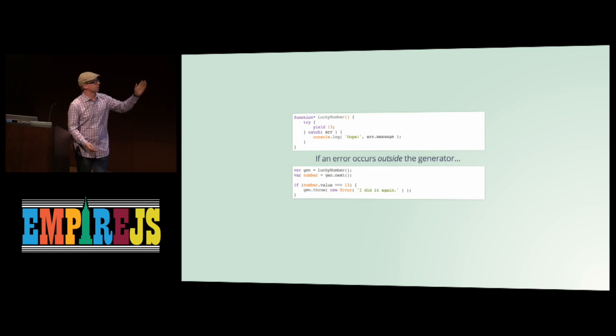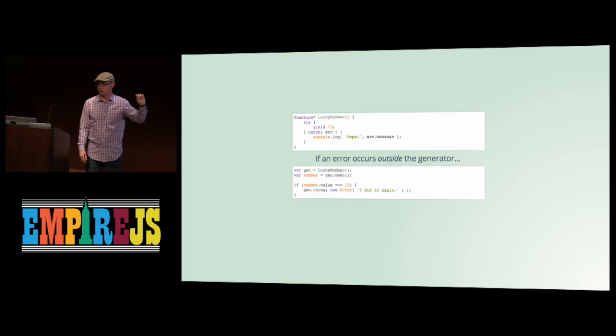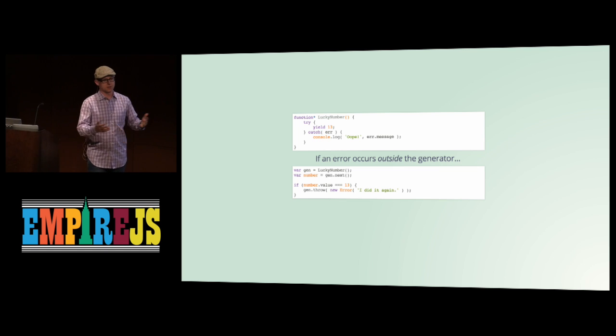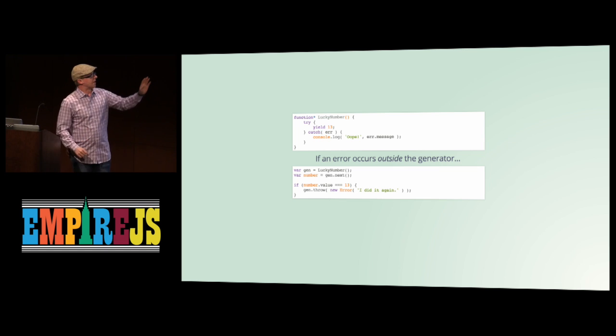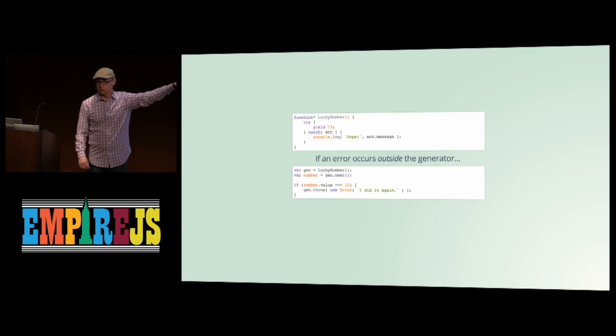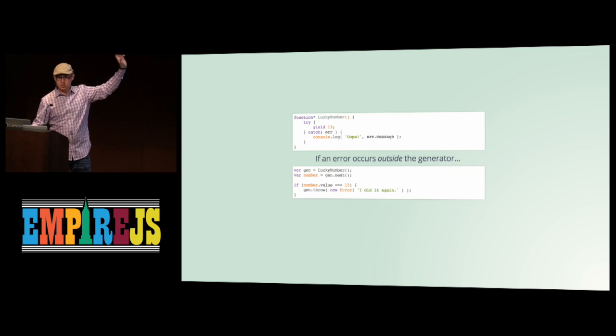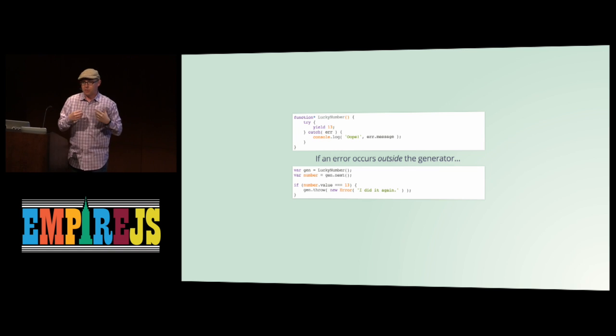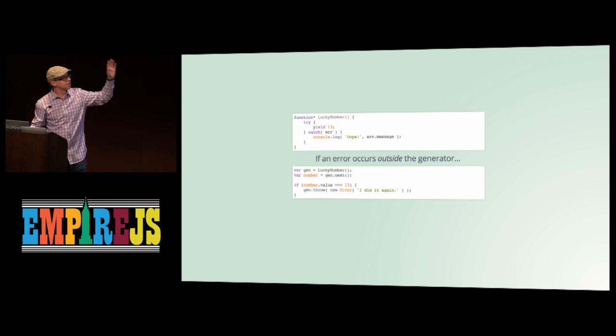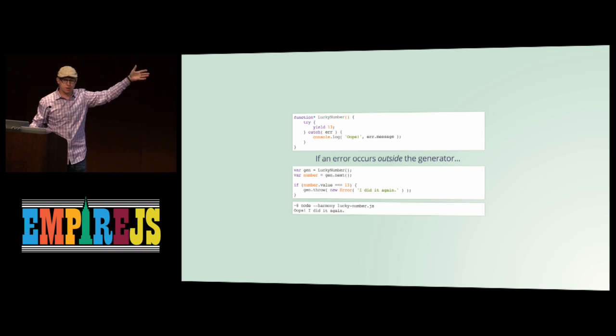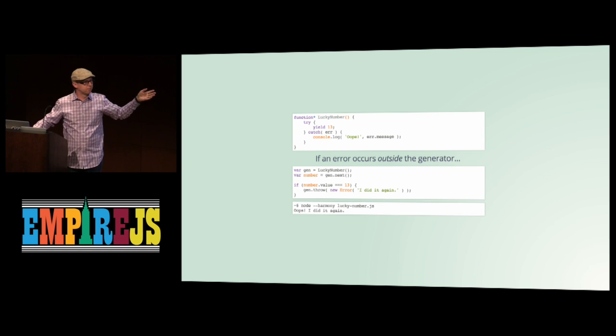But it's really very simple. I get back the number 13 from the first call to next, and then I inspect that, I say 13, that's not a lucky number, it is. And then I call generator.throw with whatever error I need to. The yield expression in the generator function becomes a throw new error, essentially. And so I actually catch that error in the generator function up above, and I can handle that error however I want to, do whatever I need to do, and then move on.